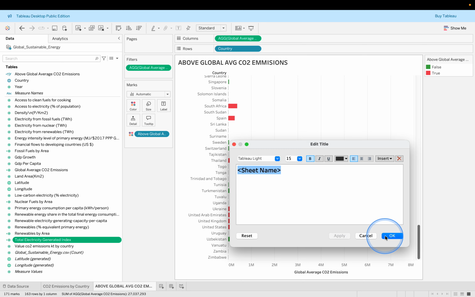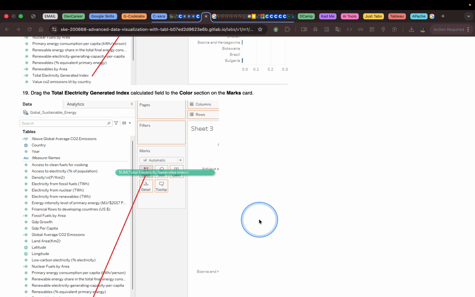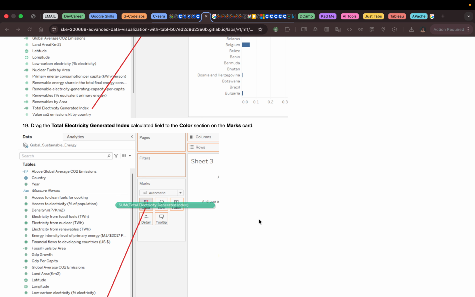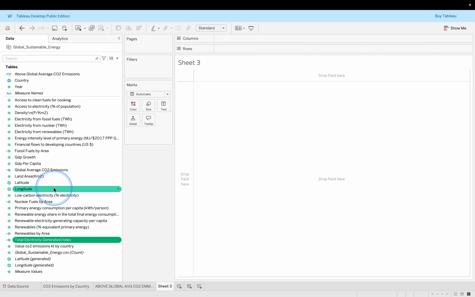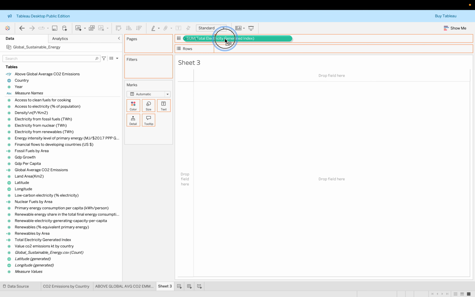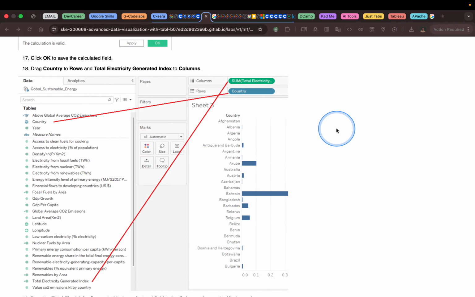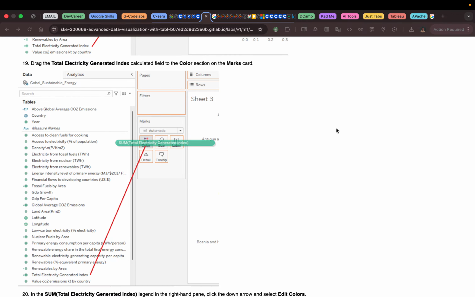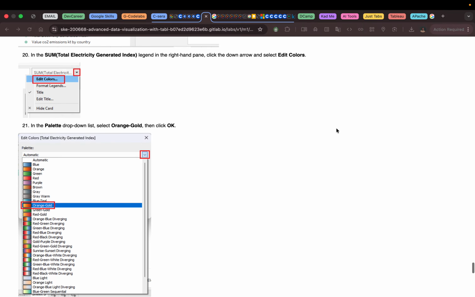So let us create our new sheet. For our new sheet, we'll drag total electricity generated index to columns, country to rows, then total generated index to color, edit color, and we pick orange gold.